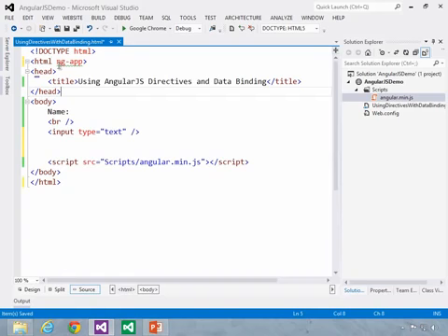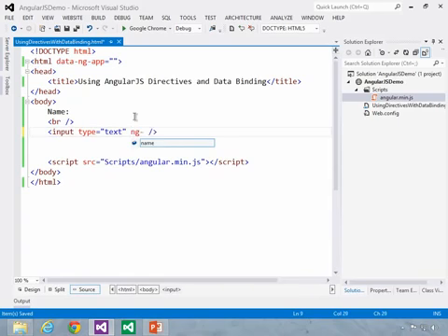Now, if you feel more comfortable, and I do, to be real honest, adding data-dash on these, then you can do that. In fact, I could even do data-ng-app equals, and this would still work. And then it will validate against some of the different validators out there. So I'll leave that up to you, but you don't have to put data-dash if you don't want. Now, we can come down here.